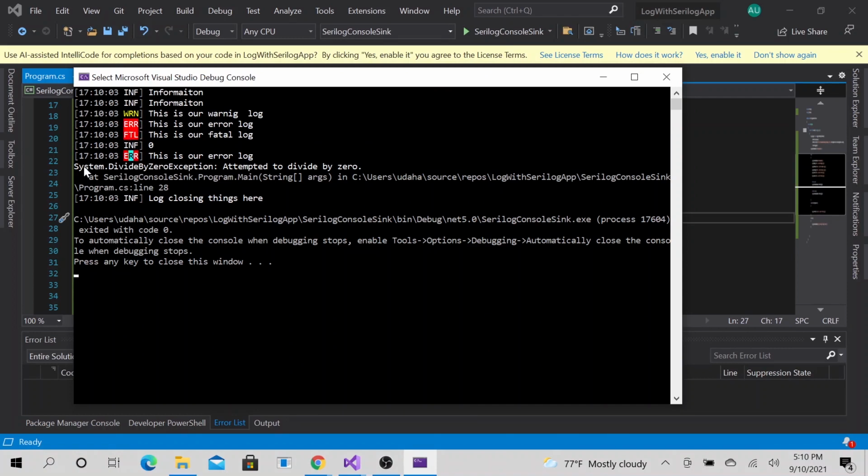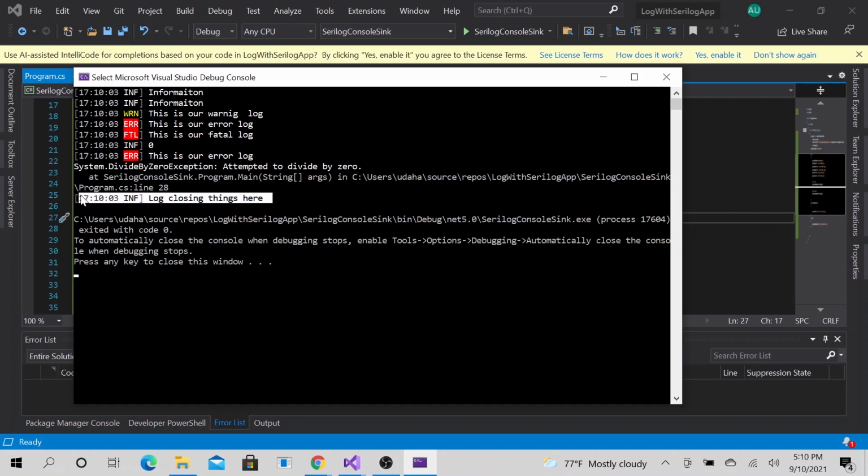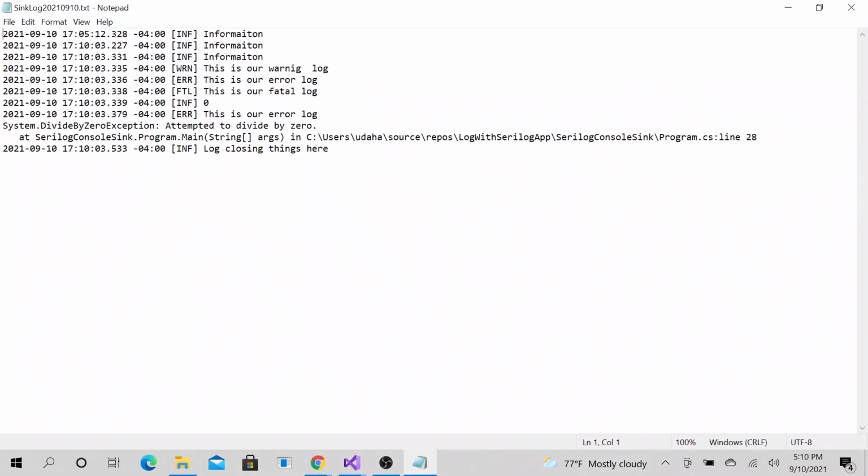So now this is where you enter the error. This is our error log, right? This is the division by 0 exception, attempted to divide by 0. It gives you all that information here. Then this is where it goes into the final clause. This is closing things out here. So look, everything is being shown. Really cool. Let's take a look at the log file here, and you can also see it here, info, fatal. This is where we enter the fatal error, and the error shows the description of the error here.